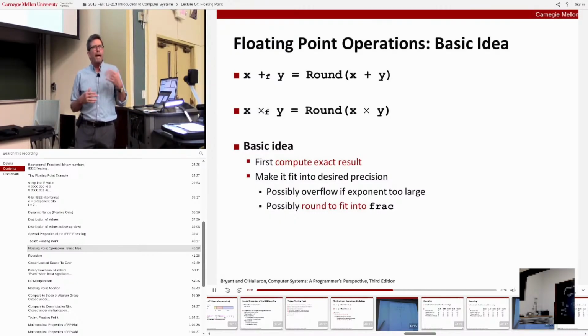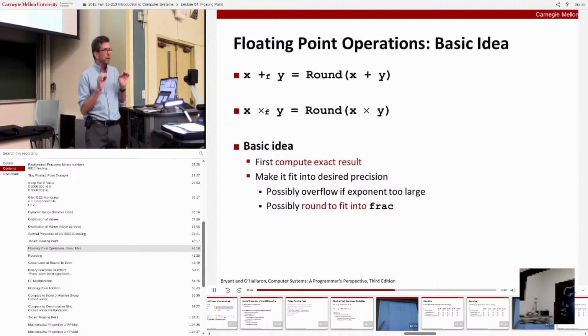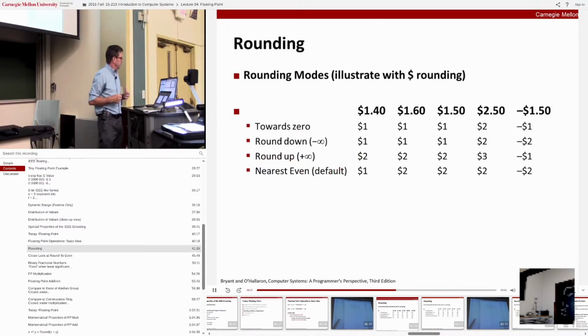Now, when you add and multiply floating point numbers, we're dealing with a limited set of bits here. So if we take two numbers encoded as floating point and we add them together, there's no guarantee that we'll be able to fit all those bits in the result. So the model you want to have of floating point operations, addition and multiplication, is that you do the addition or multiplication and compute the exact result, assuming you have an infinite number of bits. And then you use a technique called rounding to get it to fit into the available bits. So the effect of doing, say, x plus y is getting the precise value of x plus y at an infinite number of bits and then rounding into the available bits.